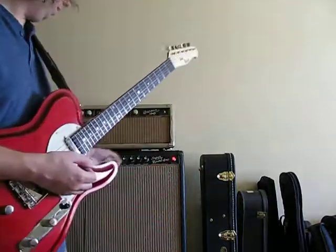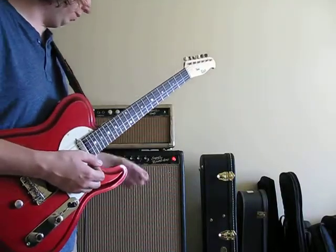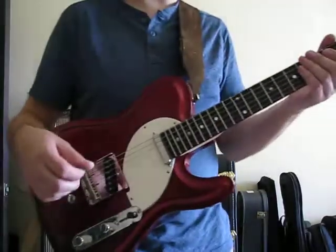'65 Super Reverb: volume 3.5, treble 6, middle 5, bass 4, reverb 2.5. Lava Soar cable.